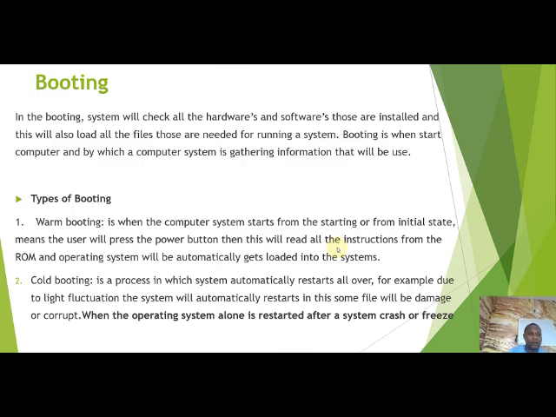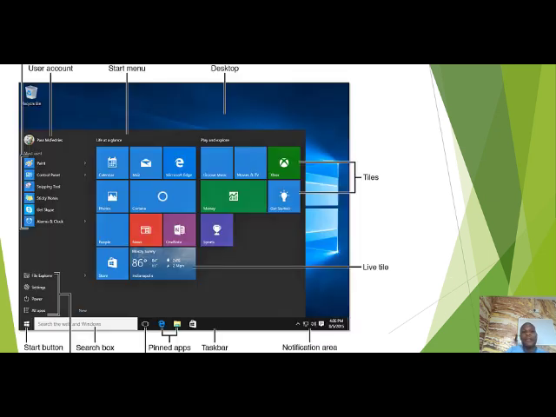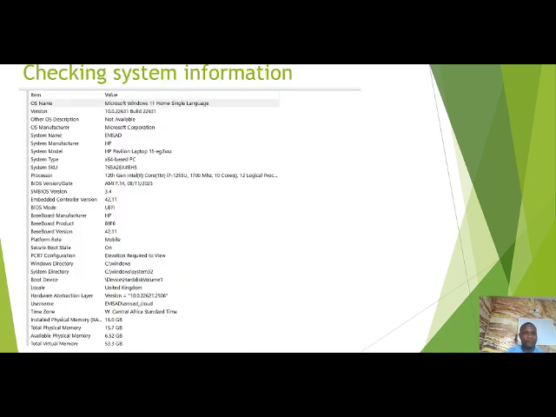From there, we move on to booting. What's booting? We talk about types of booting. Then the properties of a window, the desktop, the taskbar. We also give you a pictorial representation of what it's about. The user account, the start menu, which for this is Windows 10, and how to check your system information.